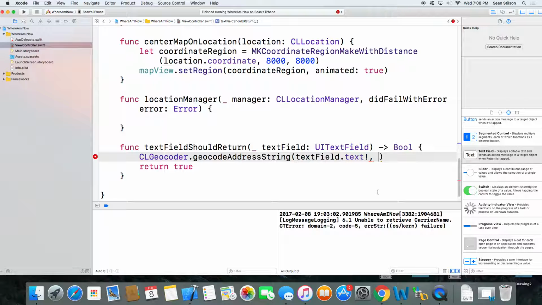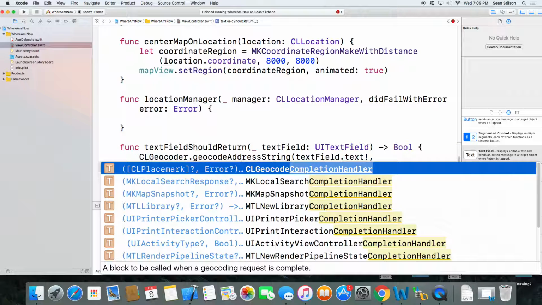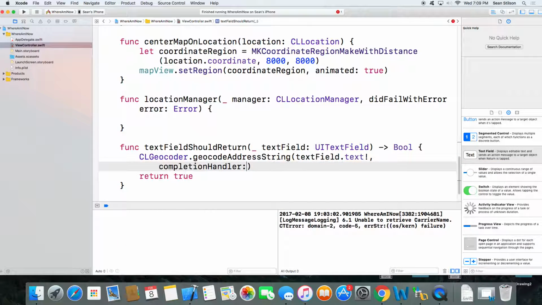No need for panic. All right, so then put a comma after the text field dot text, and then type the word completion handler with a colon. There are going to be some errors that pop up.